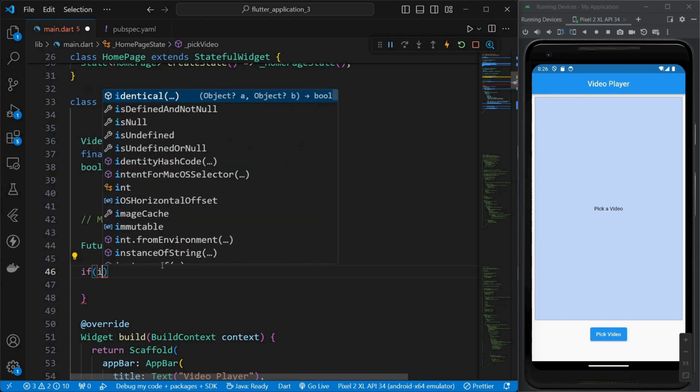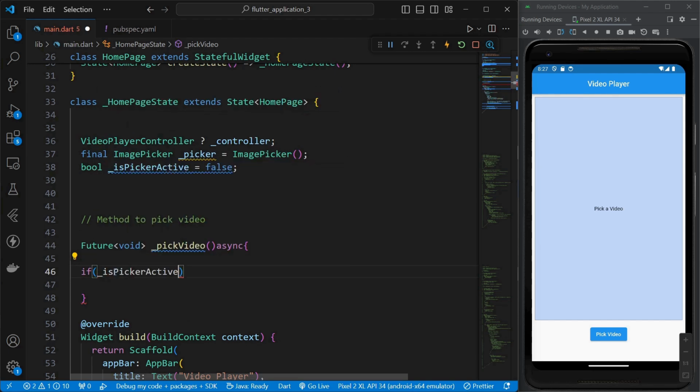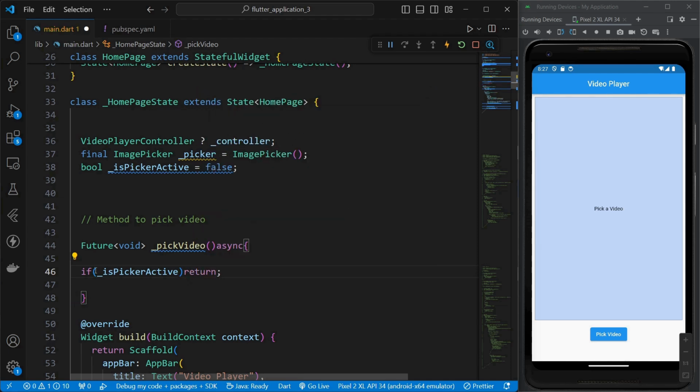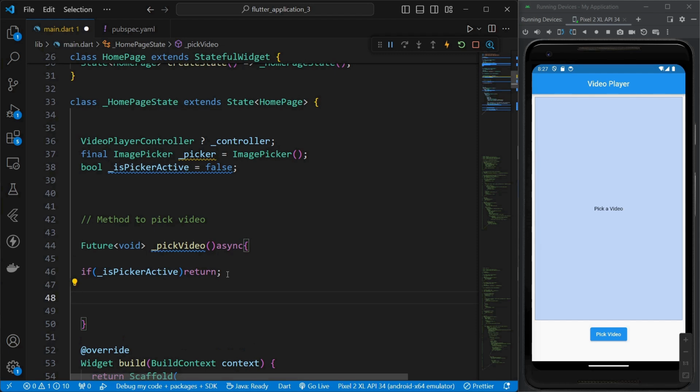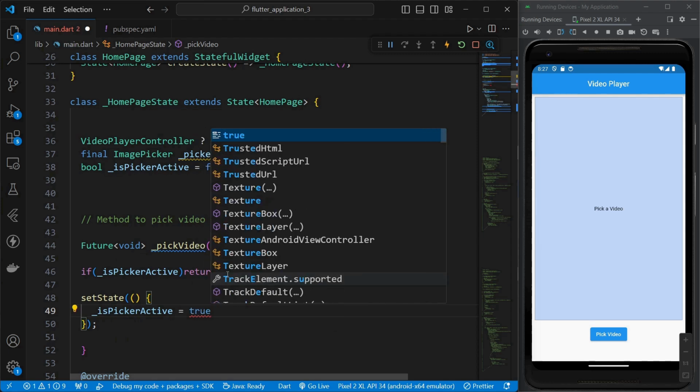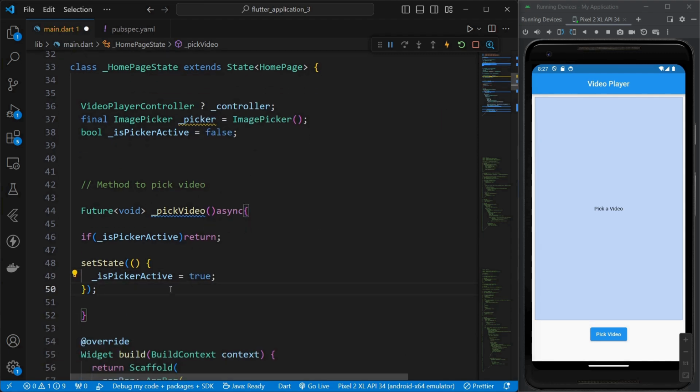Here we'll check if isPickerActive, then we'll just return, which means a video is already selected. In this condition we'll simply return, and now we'll set the state, so isPickerActive is true. Okay, now we can select a video.